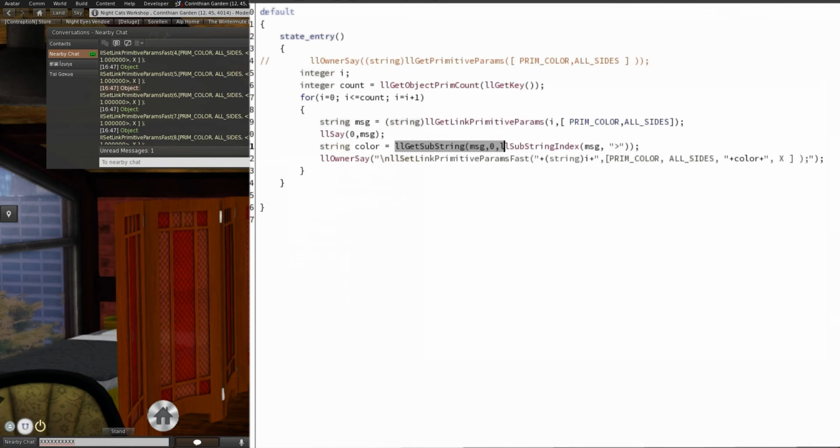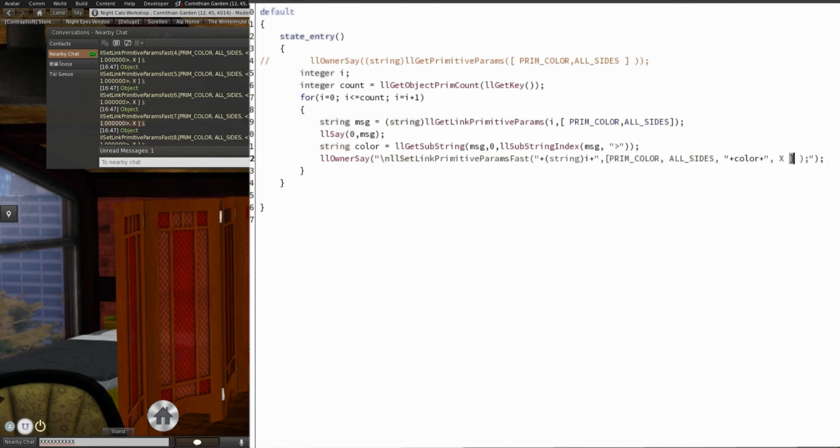because with get substring, you say what string you're reading, message, where you're starting, the very first entry, and where you're stopping, which substring index says whatever number in message is the first instance of that character. So it's telling us to start from the beginning until we reach that character, and that gets plugged in here. It's being formatted as a string, so even though it's a vector, which we see right here as a vector, it's formatted as a string, and then X, which I will go back to and go over again why that's so useful.